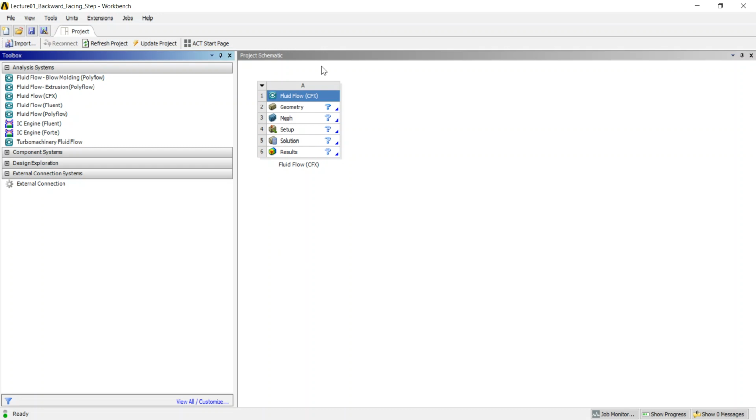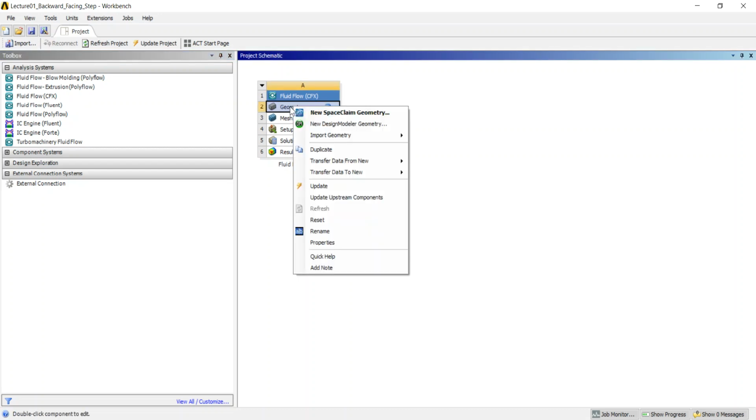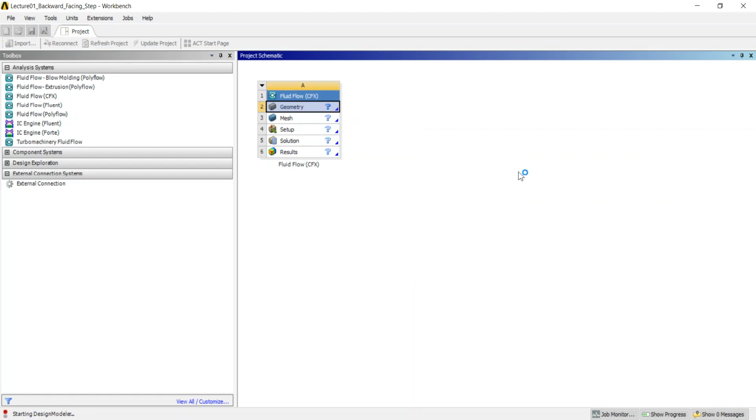Now first go to Geometry and use the right mouse button to open a menu. Under the menu, please choose the Design Modeler by choosing the button New Design Modeler Geometry. Press the left mouse button.